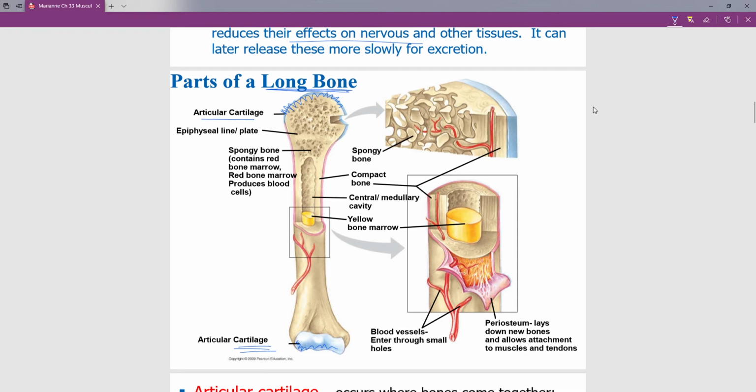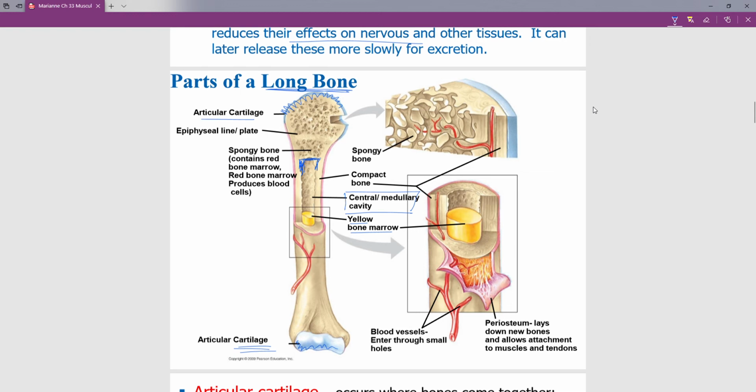Most bones have a central cavity or a medullary cavity, and so they're hollow in a sense. Now they're filled with something, which I'm going to come to next, but that central cavity is the next component of a long bone. In that central cavity is yellow bone marrow. Now, yellow bone marrow might be, well, actually, there's a puppy right behind me chewing on a bone right now, and he is after that yellow bone marrow.